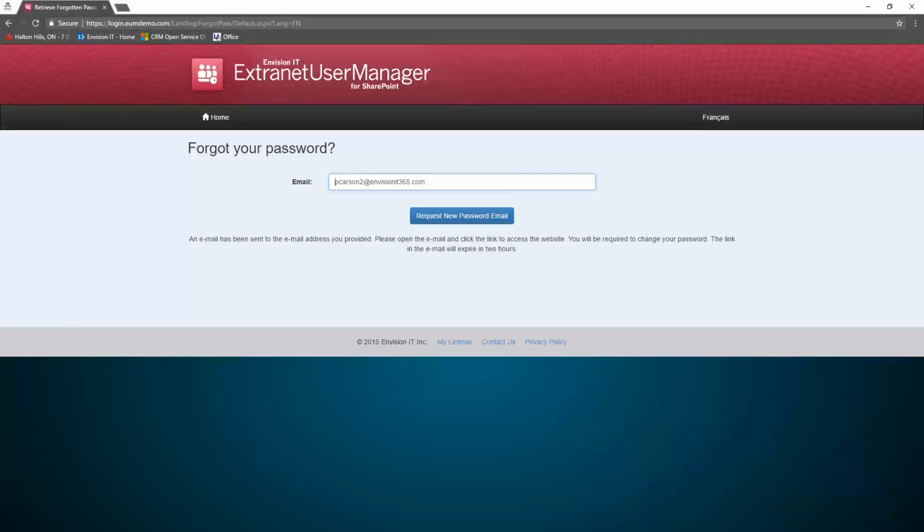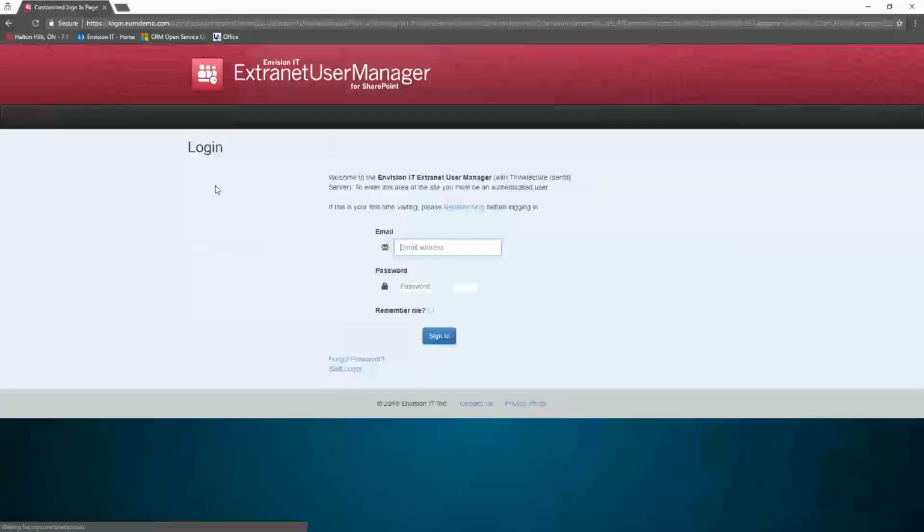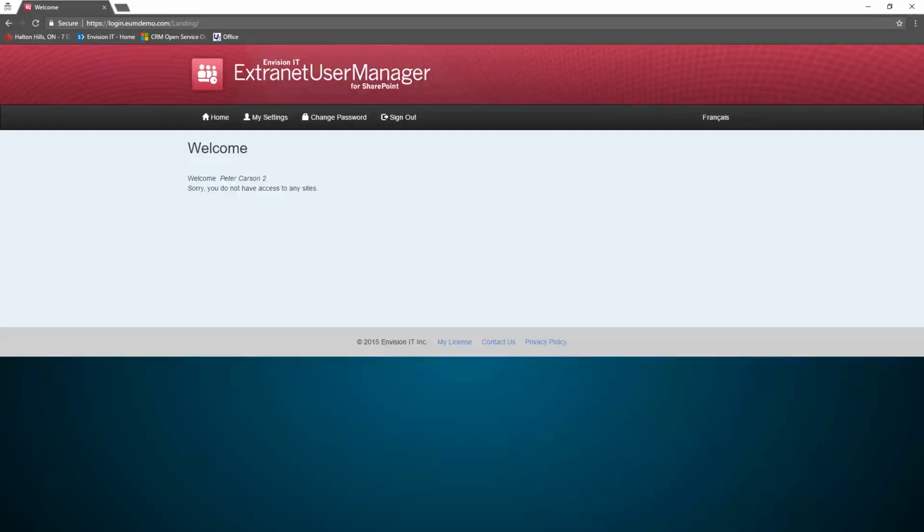So let me actually come back and sign in. I don't actually need to use that forgotten password. It doesn't change anything on my account. It's just out there as a pending request that could or could not be used depending on the user. If for whatever reason they have a brain flash and they remember their old password before needing to reset it, they can certainly go ahead and use that.